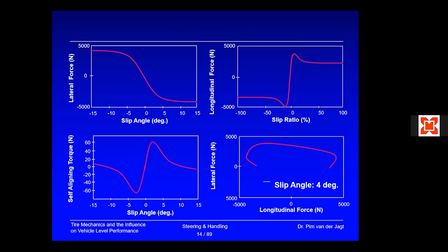So what characteristics are normally measured, and which are the most important ones for steering and handling? It is of course the lateral force characteristic. Unfortunately, I don't know what was discussed in the previous presentation. Lateral force for small slip angles is very linear, and we call that the cornering stiffness of the tire. All the test conditions here are under one constant load. The tire is very linear and then flattens out, and at very large slip angles it stays flat and doesn't dramatically drop off. Even up to very high slip angles of 30 to 40 degrees, the level of lateral force will almost stay constant.